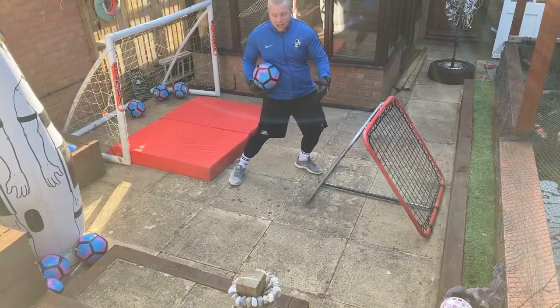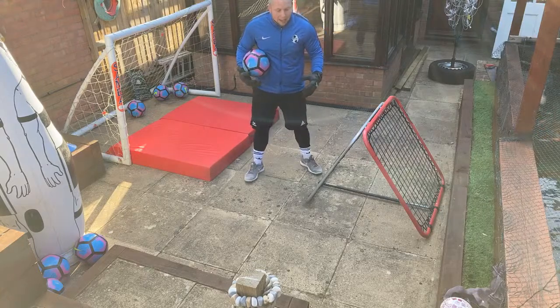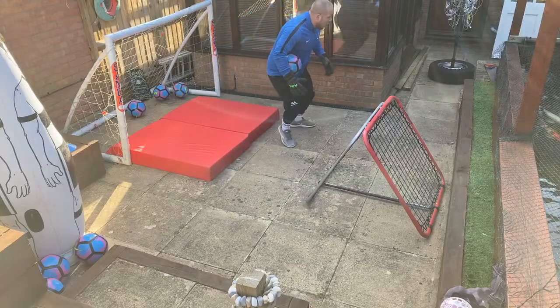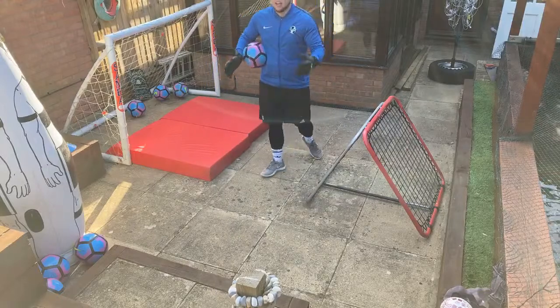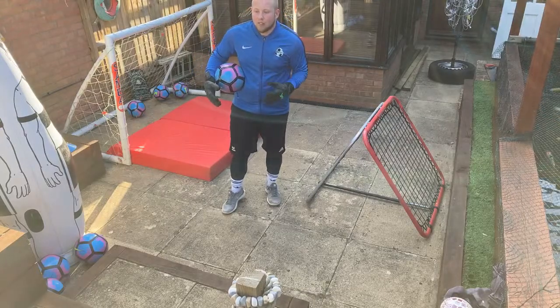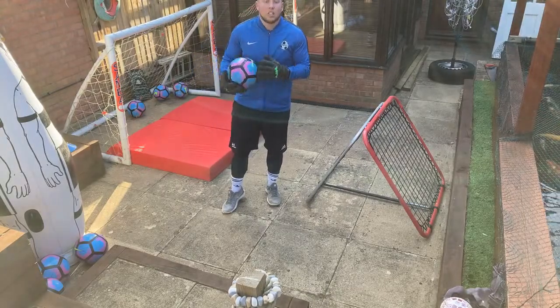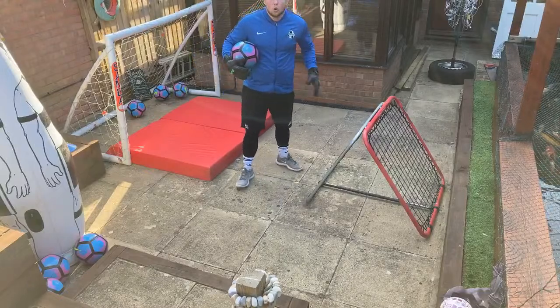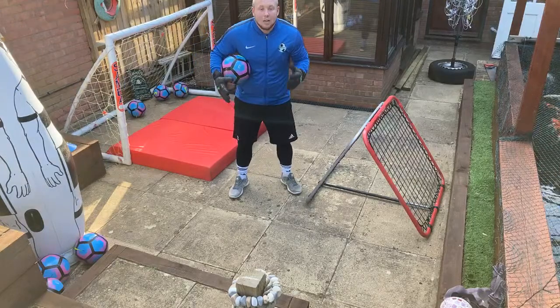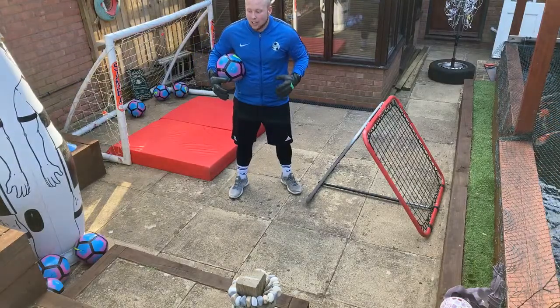If I was to shift all my weight onto my left side and all of a sudden that ball took a deflection and went the other way, I'm going to have to come back up, get my balance, to then adjust. Whereas if I'm always set, I can quickly spring into the opposite action, stepping with my right foot rather than the left foot that's going the other way. So important, don't commit all your weight. Make sure you stay balanced, you stay set at all times, and then you react.